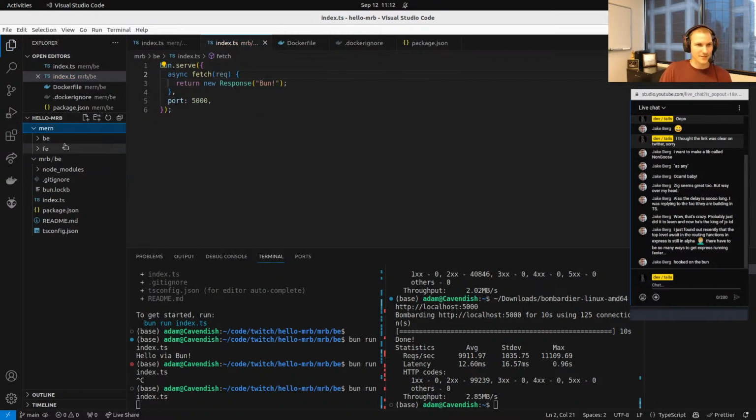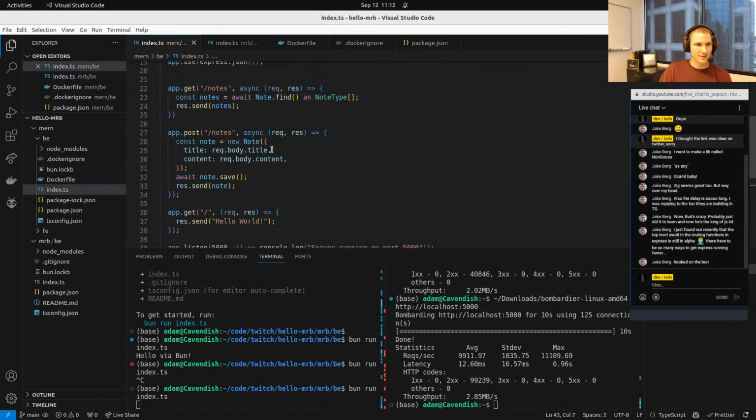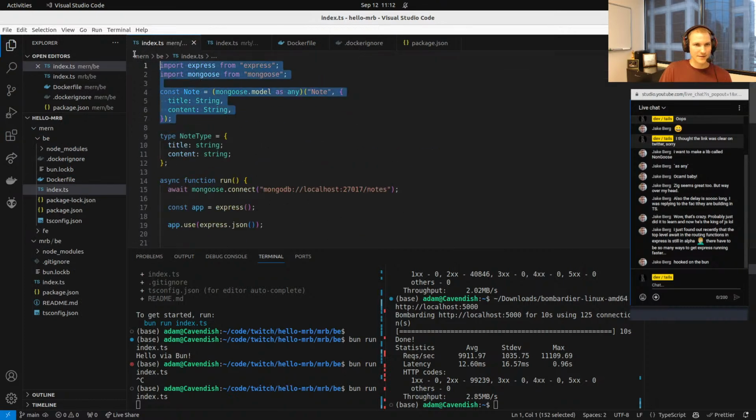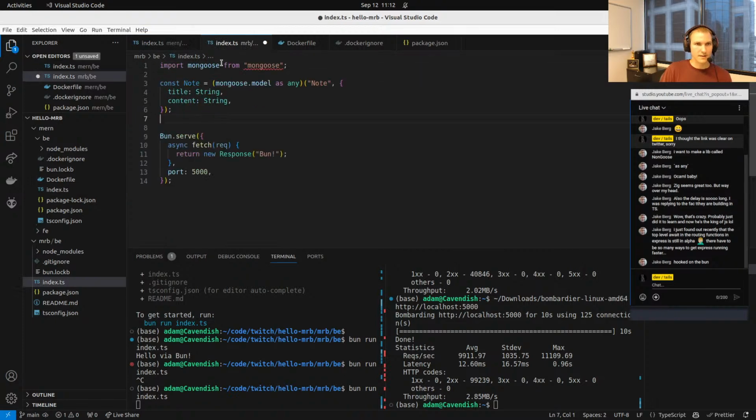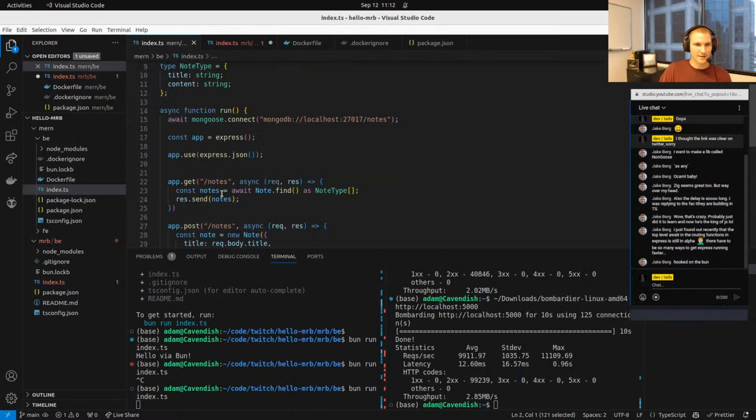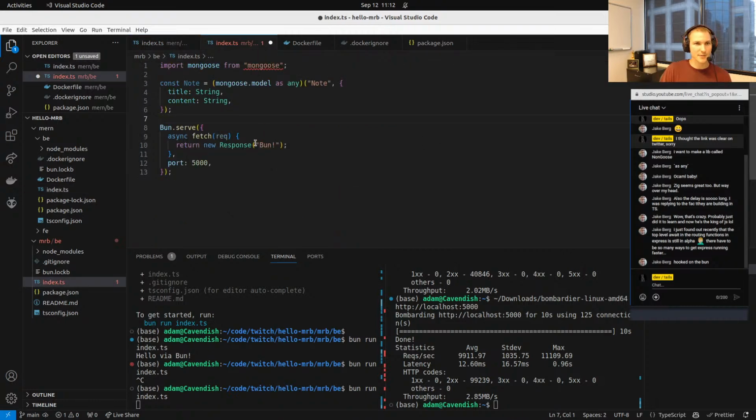So let's steal what we got here. Not the Express. I don't need that either. I really didn't need to copy this, but here we are.